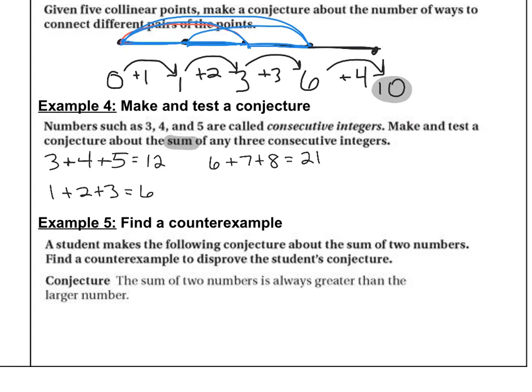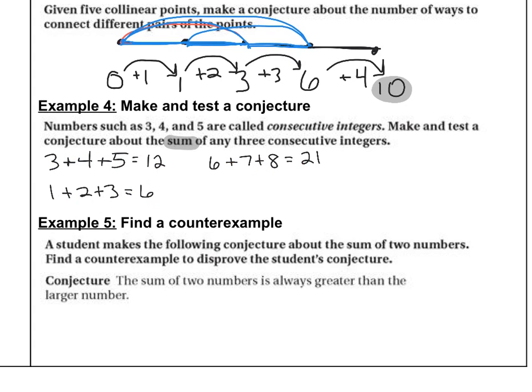What are you noticing about any of these things here? Do you notice any correlation between any of these numbers and the sum of them? Do you notice anything about them? Anything that maybe goes with one of the numbers? Like for example, 3 is a factor of 12. 4 is a factor of 12. 2 is a factor of 6. 3 is a factor of 6. In this one, 7 is the only factor of 21 that is in this problem.